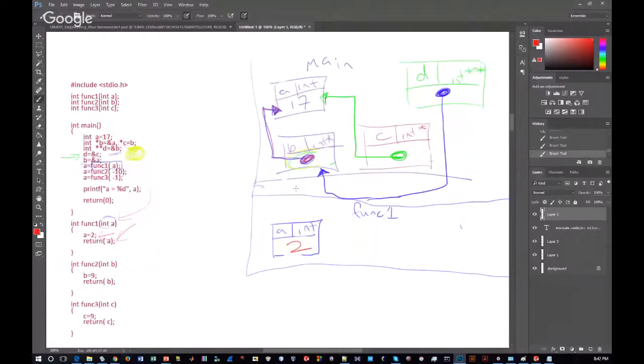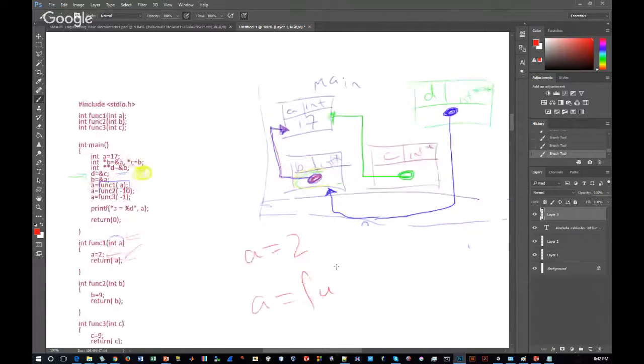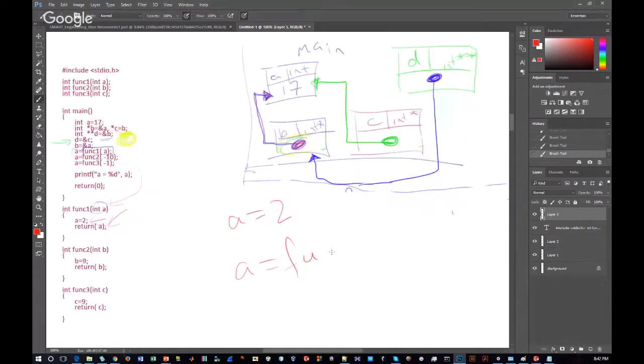So after this return has been evaluated, all this is gone, and this is evaluated down to 2. So now we have the expression as a equals 2, okay? Because we had a equals func1(a), and our return value is 2, so now it's just a equals 2.